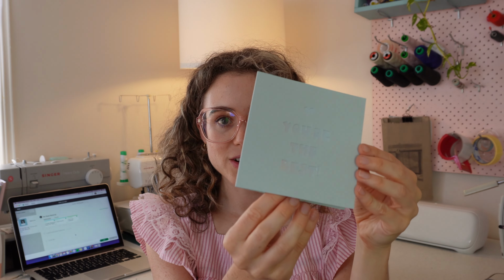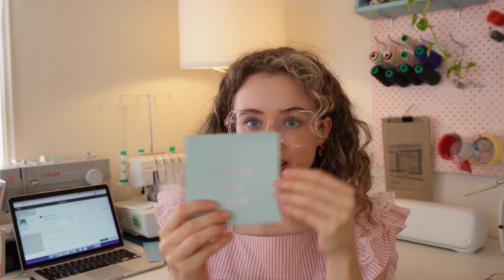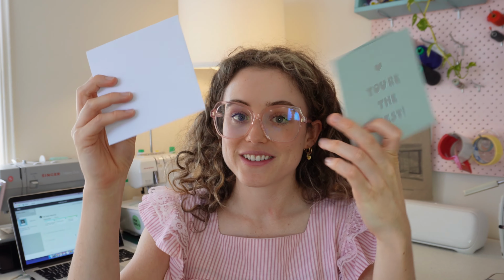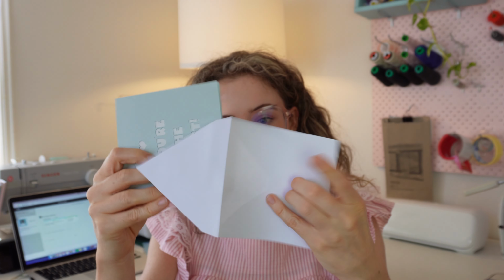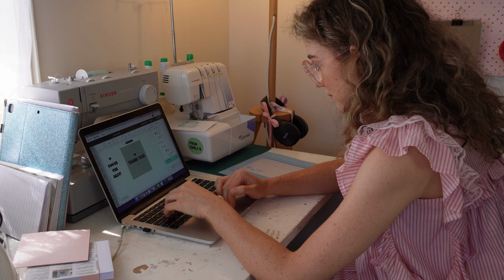Okay, that actually turned out really good. It's super, super cute. So I'm going to do a few more of this, I think, in some different colors with some different things. I'm going to say, you're the best, like, thank you. And maybe I'll do one that just says from Carly B or something like that. But love. And I know you're dying to know, does it come with an envelope? Yes, it comes with a perfectly fitting envelope. Ah, immense satisfaction.